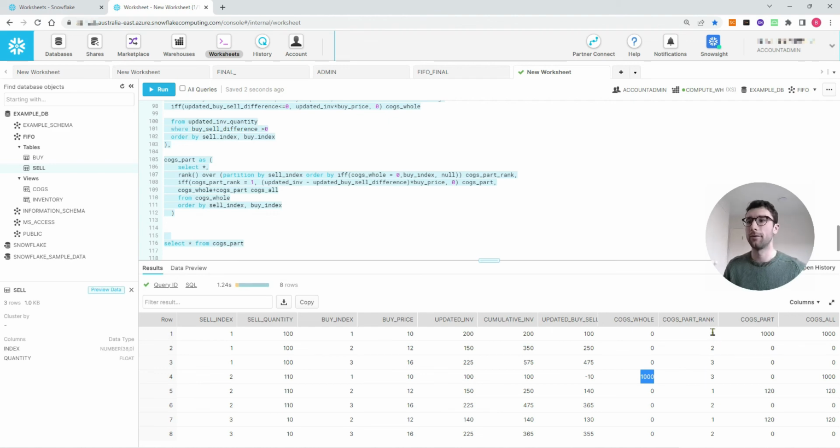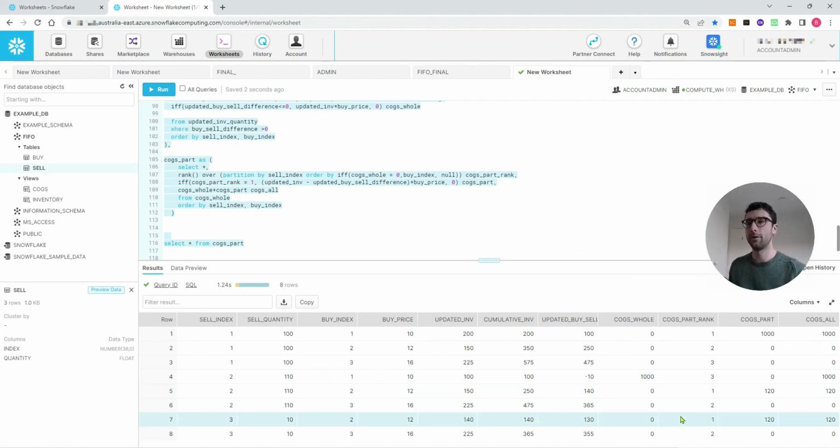So for the first sell we're making, we're going to be depleting our first buy. For the second sell, we've already taken care of how much we paid for the rest of that first buy. We now want to calculate how much did we partially sell from the next buy after that one. So it's the next row down that gets this rank of 1.